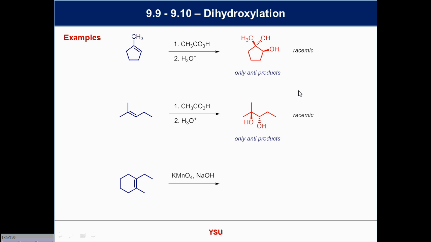KMnO4, you don't see much of this term. You see it next term a little bit. This is the only chance you'll see it here. Same reaction, basically. KMnO4 does the same thing as OsO4. They are very much complementary, and that should give you a diol. In this case, it's going to be syn because this is adding in a concerted fashion. Joe?